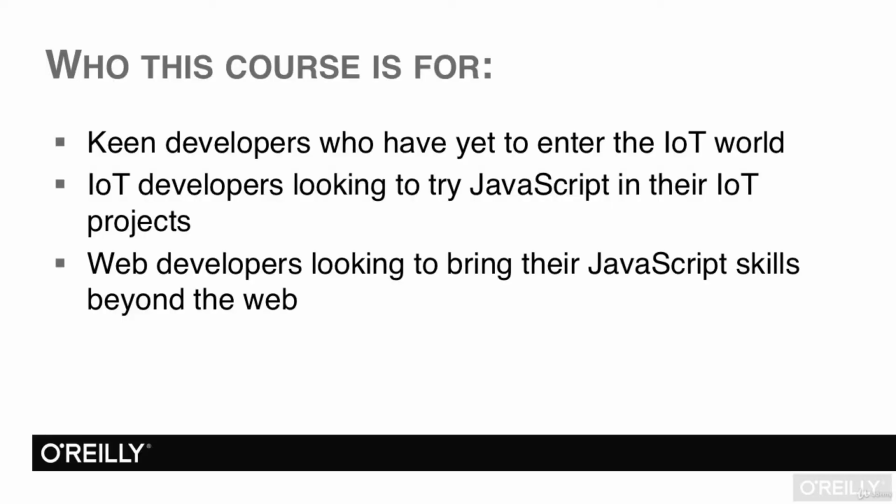This course is intended to be for developers who have yet to step into the world of the Internet of Things, but are keen to give it a go. It may also be useful for those who have worked with the Internet of Things before, but are keen to learn how you can access various devices via JavaScript. The course is especially good for web developers out there who have already been using JavaScript for years and are interested in seeing how they can bring their JavaScript skills beyond the web. I personally come from a web development background, so I was in the third category when I got started with all this too.